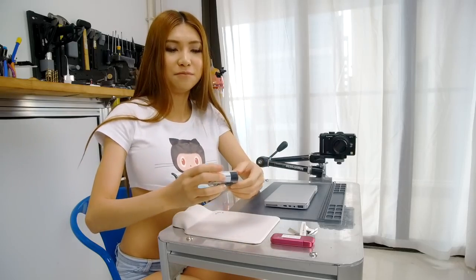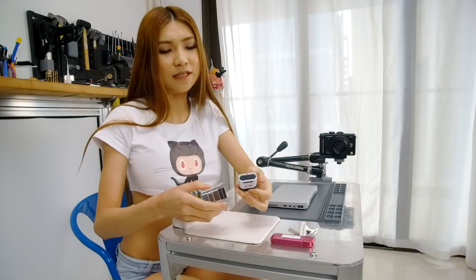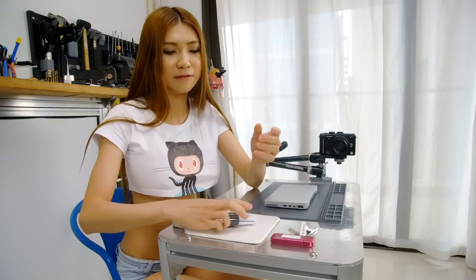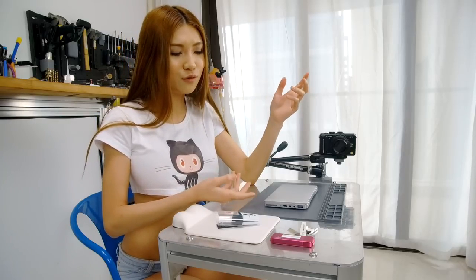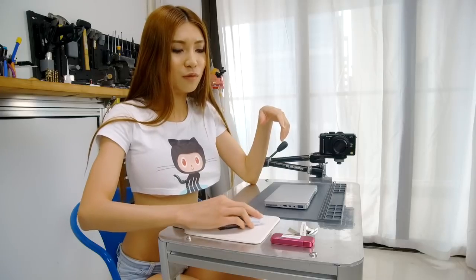Oh, and this cute little mouse I bought online. I don't know if it's easy to find the link to ship abroad, but I will try. It's tiny and it's very useful. When I go outside, I just bring it with me. Sometimes you can also use the stake, but this one is more handy.